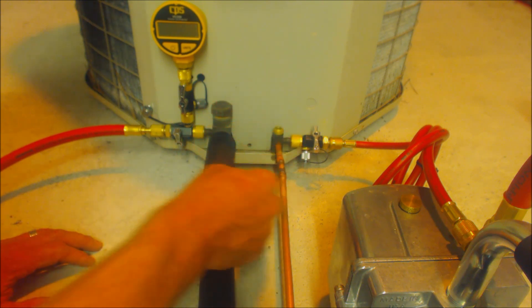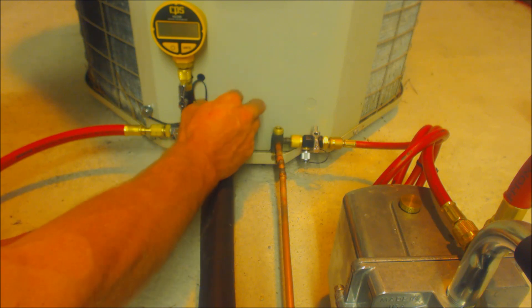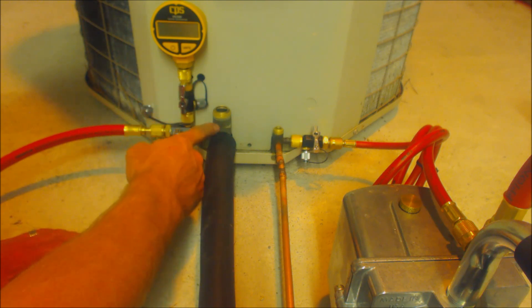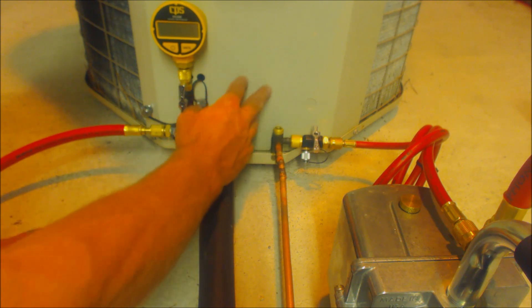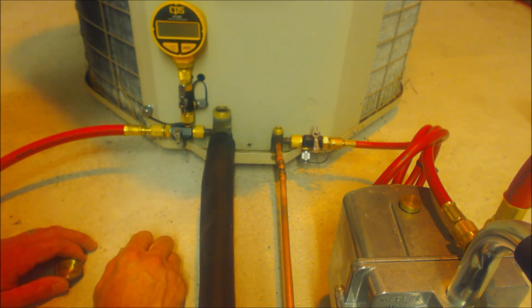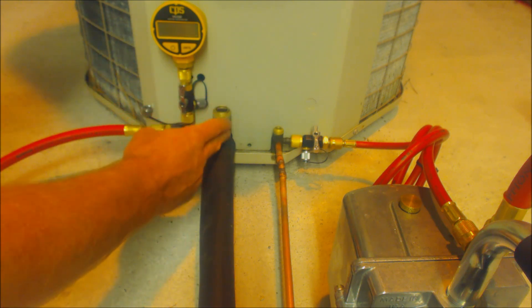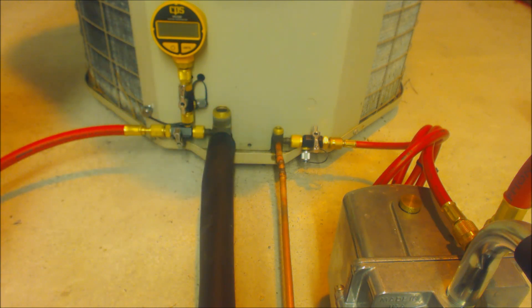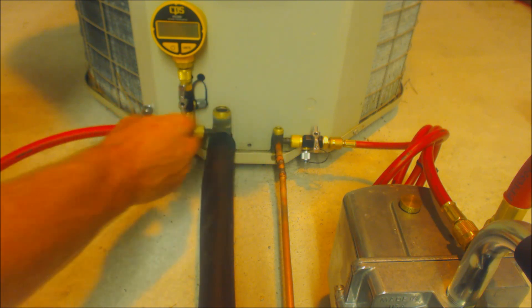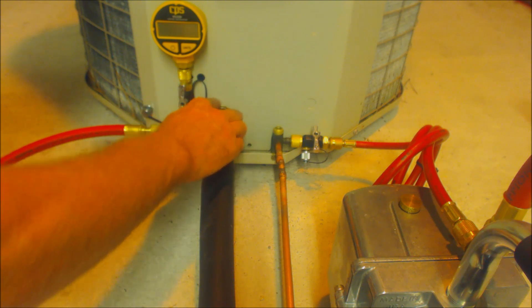So if you need to do that just to get pressure in the lines and then after you get pressure in the lines, remember now it's actually holding, then you can go ahead and open this valve and it should hold pressure. Sometimes these valves are actually burnt up inside because somebody brazed too much on it. If that's the case and it's really leaking bad, then you don't want to try doing that. You want to actually recover the refrigerant out of the whole system and replace this valve. But this is just a tip for when you're in the middle of a job and you just need to get by that one spot. A lot of times I've done just what I was telling you and after I've opened the service valve all the way, it hasn't leaked refrigerant and I didn't have to worry about it up here.